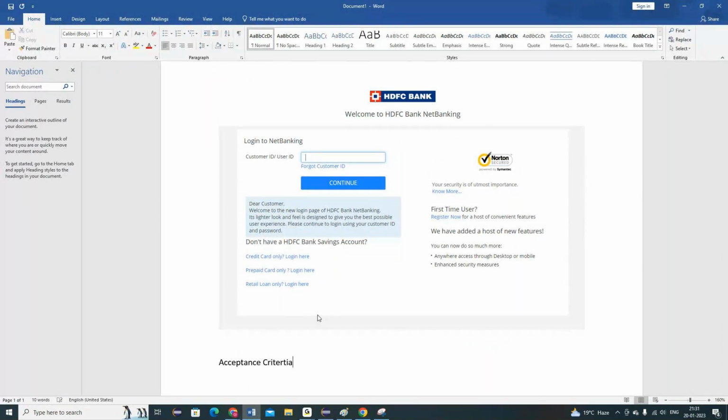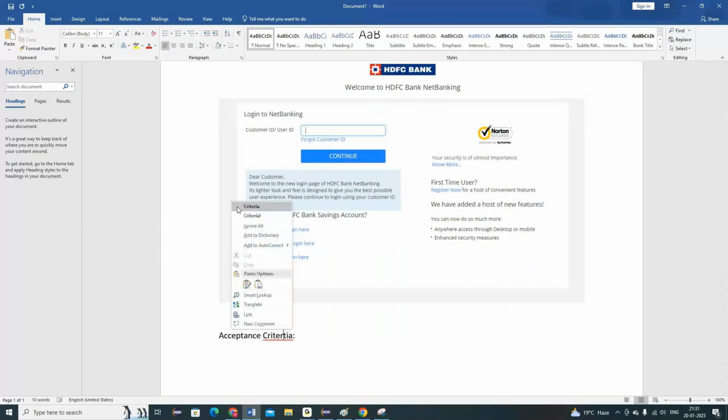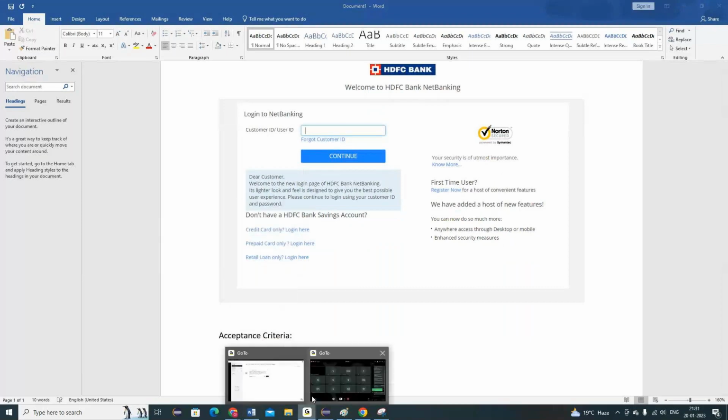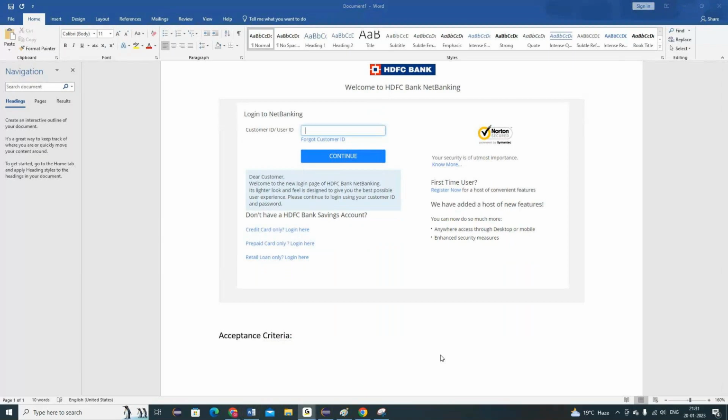In acceptance criteria, you will have all the details of what you basically need to have. Acceptance criteria and test cases are more or less the same, but test cases are detail level.